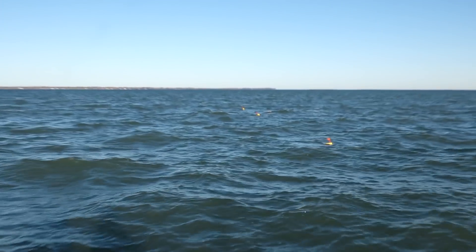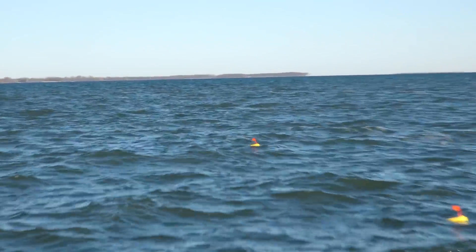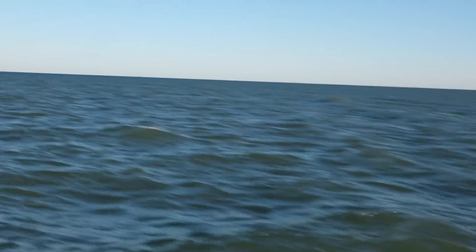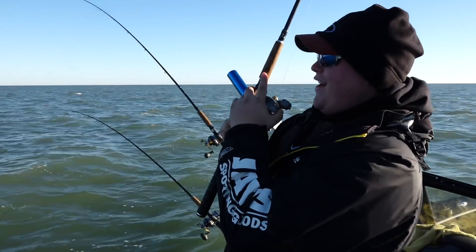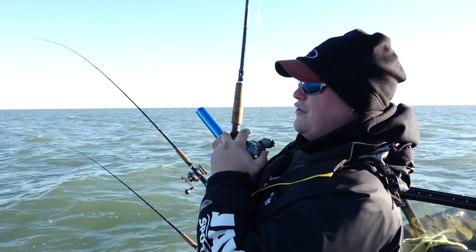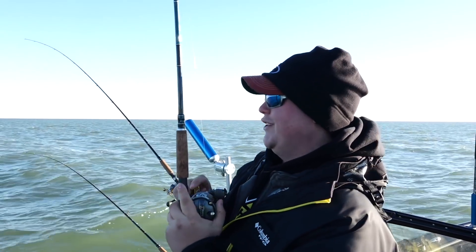That one looks a little better there. I'm pretty sure my favorite sight in all the world is watching an offshore board go back. You watch that flag go poof — it don't get any better. I could do that every day. You look at that rod and in the camera you're not going to be able to hear this, but we can hear a little bit of wind blowing through the line and a little hum. The only way that happens is when that fishing line is pulled tight — bowstring-like tight. Very cool.